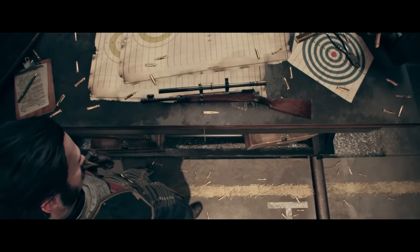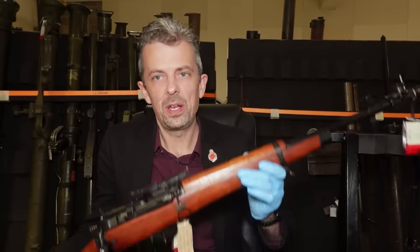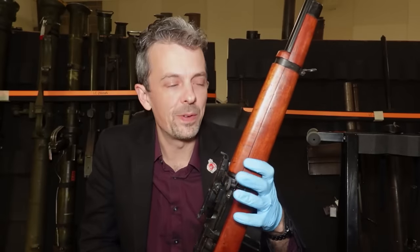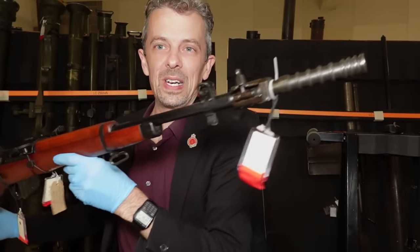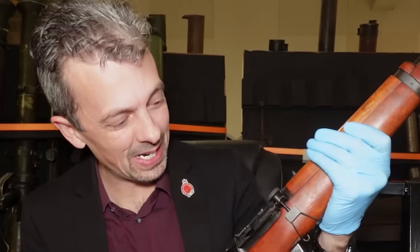An Enfield rifle — I'd almost be disappointed, I would be disappointed if it weren't here. It's 1886, it's Britain, these guys are supposed to be using the latest British kit of this fantasy world. So an Enfield rifle of some sort we'd expect to see. In this case it appears to be a Number Five Jungle Carbine, which is a 1940s design, admittedly based on that original 1888 Lee series starting with the Metford. I've grabbed one from the rack with a grenade launcher spigot, adjustable grenade-launching sight, and a rubber butt pad, which breaks up the lines and makes it look more fantasy. But it's actually an experimental grenade-launching Number Five carbine — not great to shoot. There are Enfield carbines they could have gone for that are period correct.